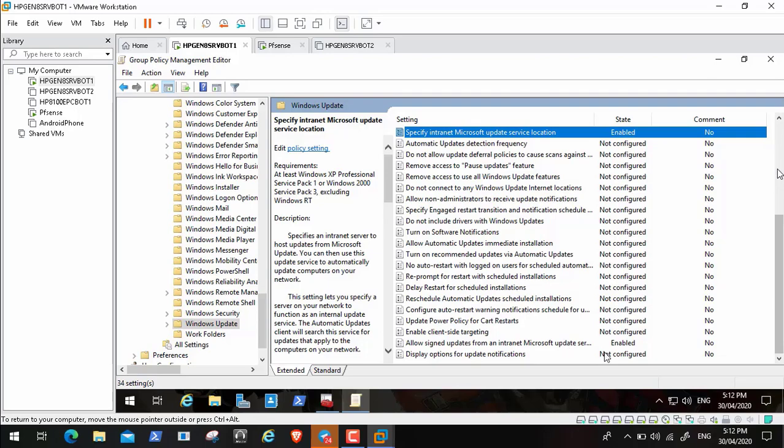So if we have this kind of solution, we need to check this option, allow signed updates from an intranet Microsoft update server. This should be done, okay, because these updates, which are not Microsoft products, should be signed or certified by a certificate from the WSUS server. The WSUS server should give these updates a certification, so it is approving them and securing them, okay, because anyone can push any updates to the clients. So these updates should be signed and verified by WSUS to make sure that no one will push any updates other than the WSUS, okay, especially if they are not Microsoft products.